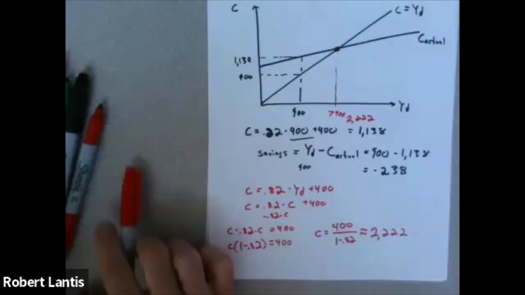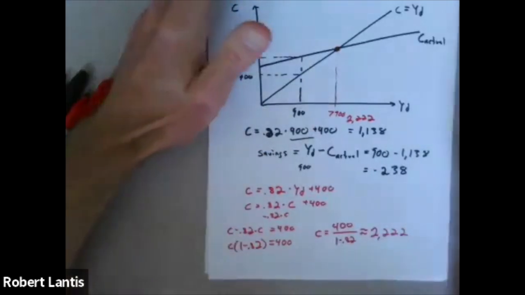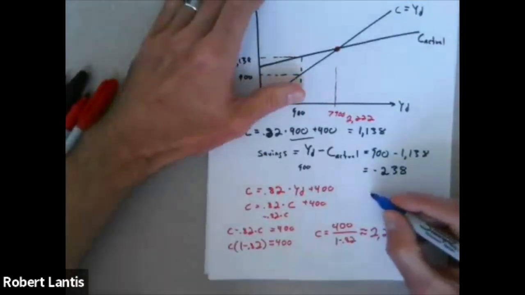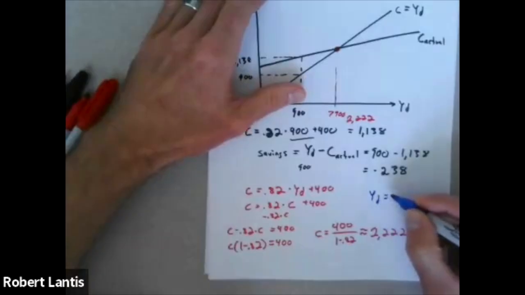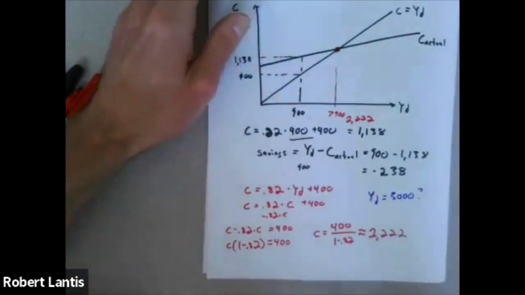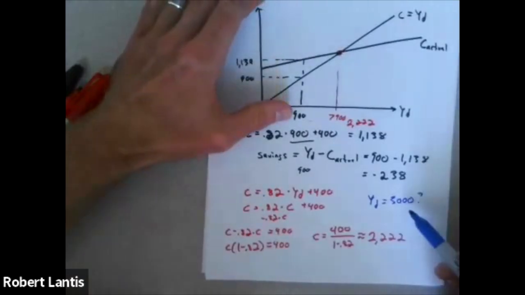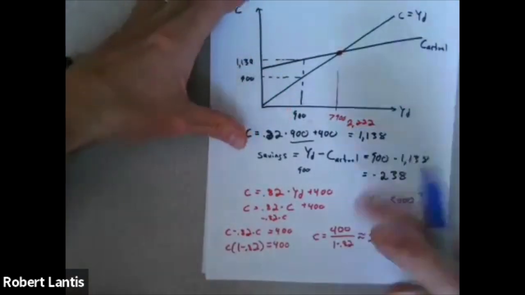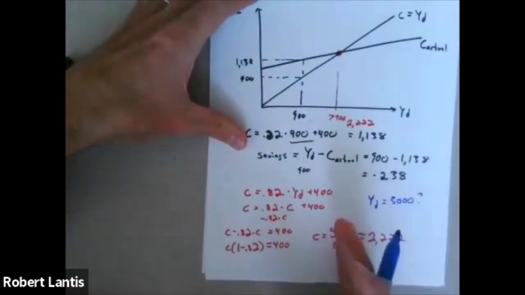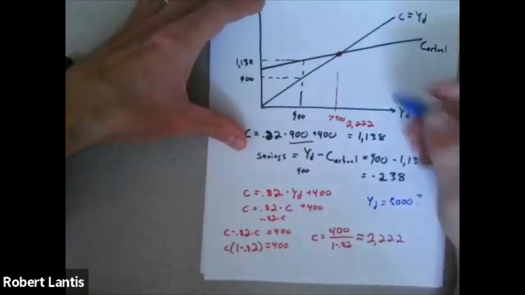Now you could be given a disposable income, asked to find the break-even level, and then asked, okay, what if disposable income was equal to 3,000? What would the level of savings or dissavings be? Is it positive or negative? Well, you could find the value in a similar way that we just did, or if the question simply asked, find the break-even level, and then at this current level of disposable income, would I have savings or dissavings?